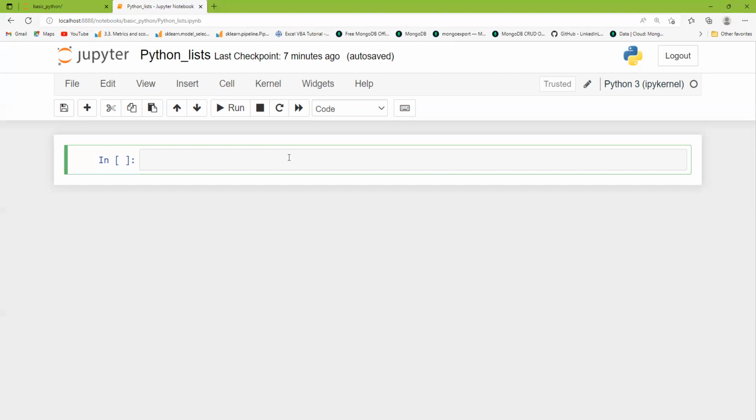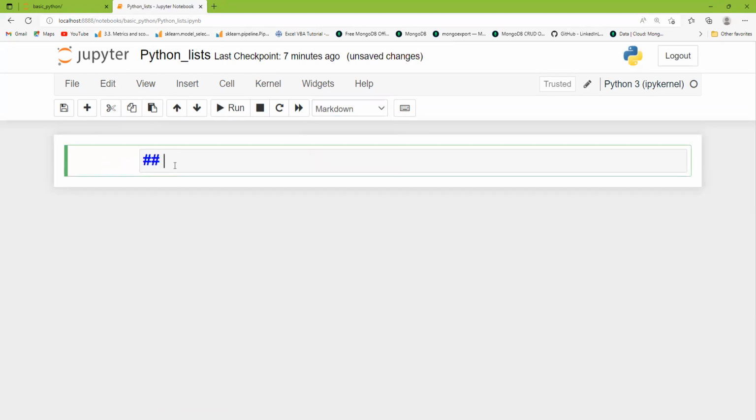So how can we construct the list and what is the notation for the list? List is generally denoted by the square brackets, as the string is denoted by the quotations. So list is square brackets. So first give the heading, guys. List in Python, list is caps lock, lists in Python. Okay, let's run it, guys.